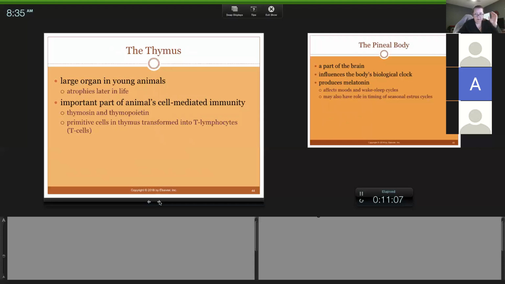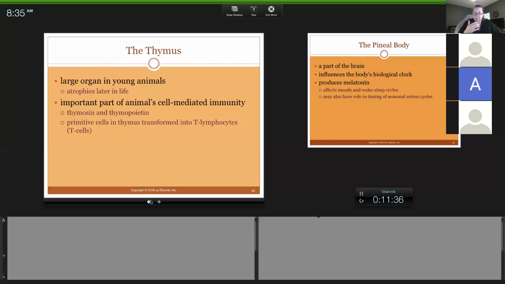Now, the only thing I'm going to mention about the thymus, and we may have talked about this a long time ago, I wasn't able to do the lecture on the blood and immunity because we ran out of time first term, but the thymus is in the mediastinum, and it's an organ in the chest that's large when they are young, and it shrinks as they age. But it helps produce the T lymphocytes.